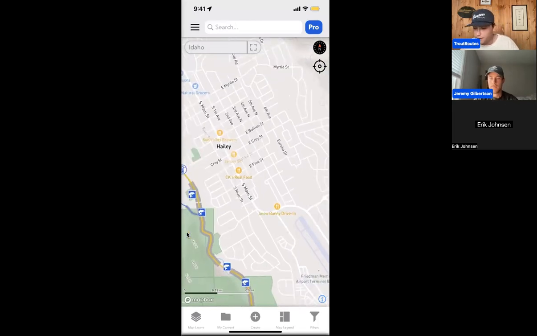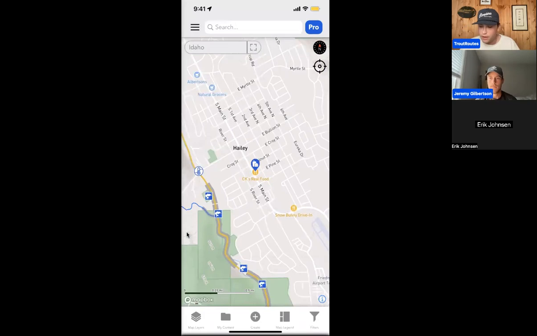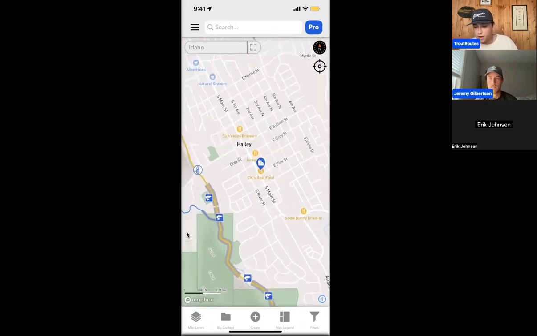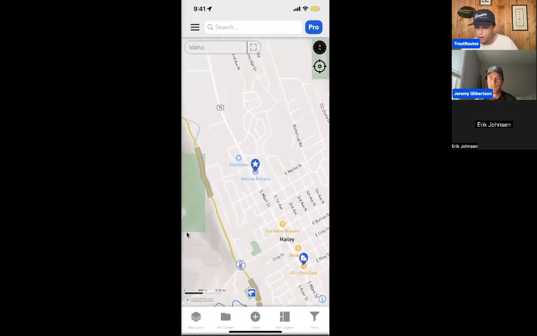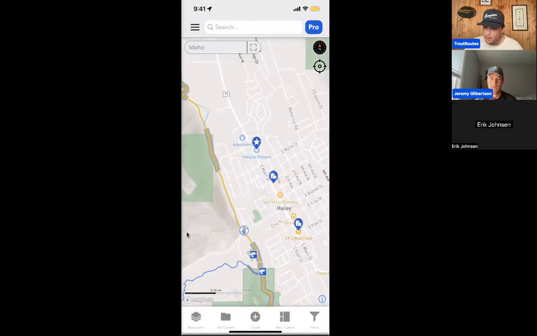Before you couldn't click on different things. Now you can click around, quickly create those new markers. As you can see, it'll pick that marker that correlates exactly with what you might want. We've got a grocery there. Say you want some food. As you can see, it picks that food.